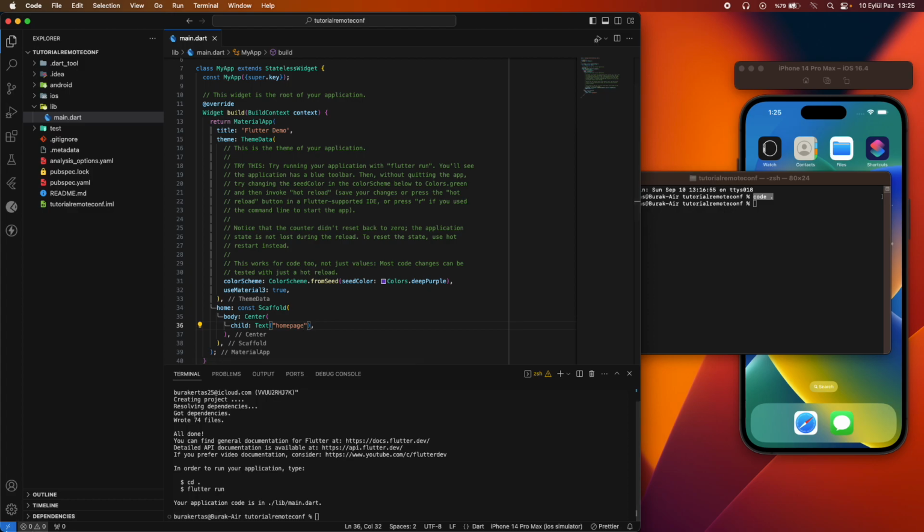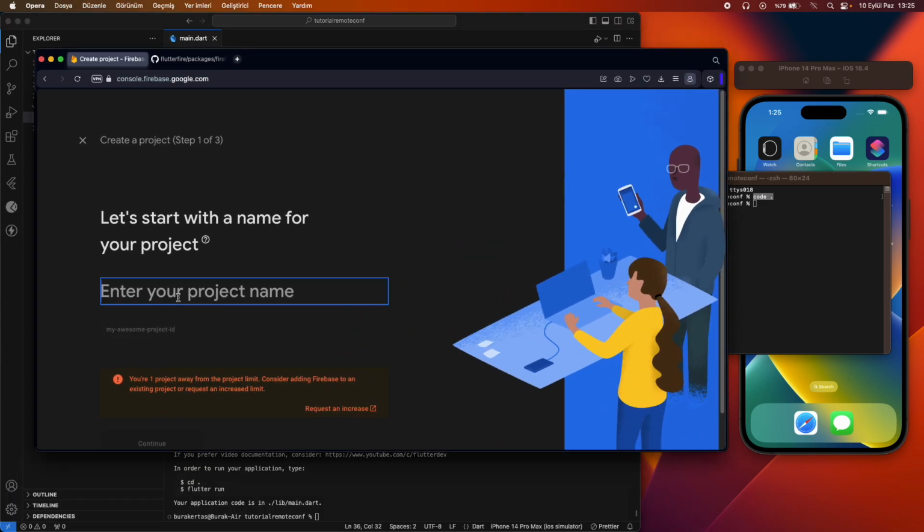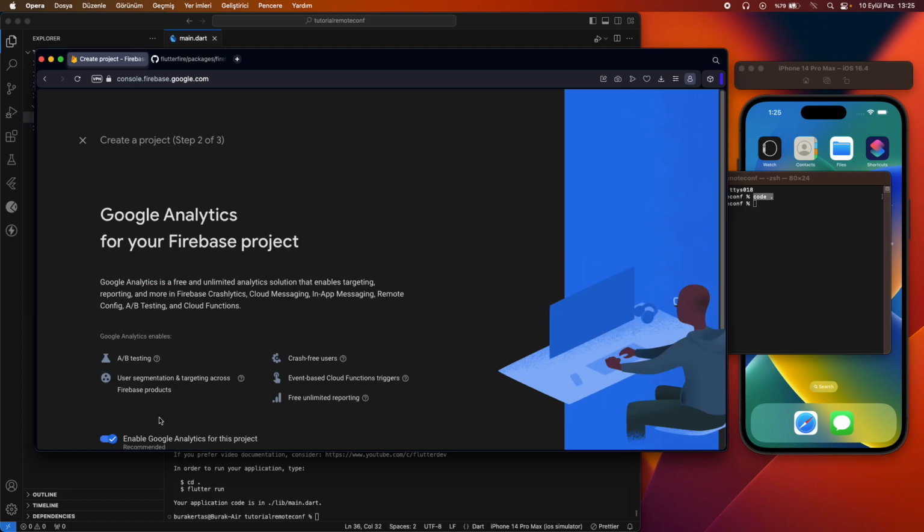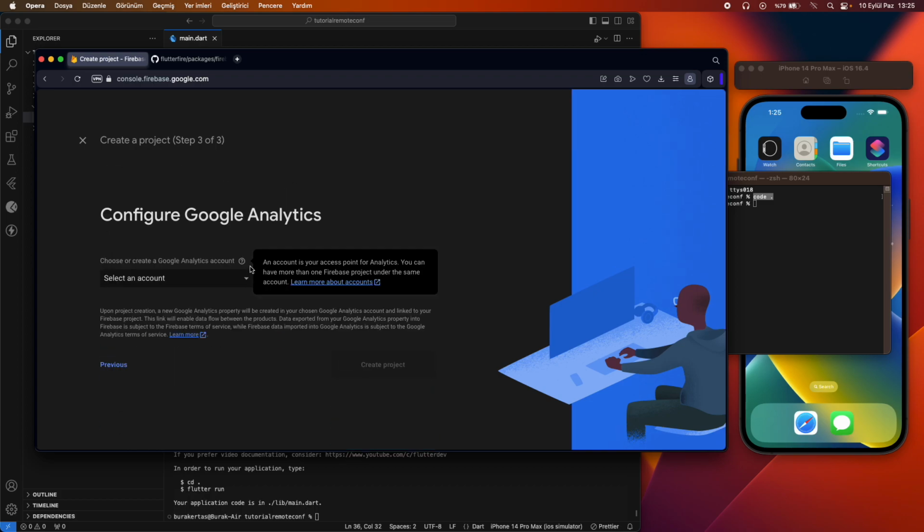I will show you the Firebase site. Create your project, and do your RemoteConfig like this. Now enable the analytics for using RemoteConfig.